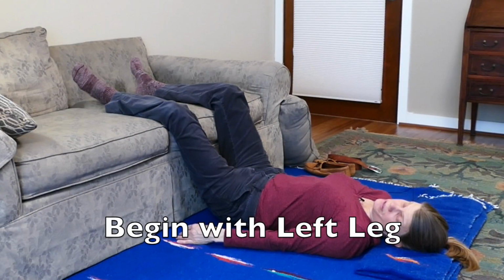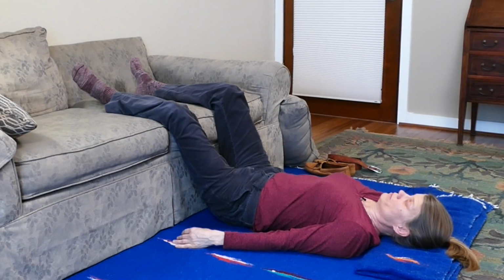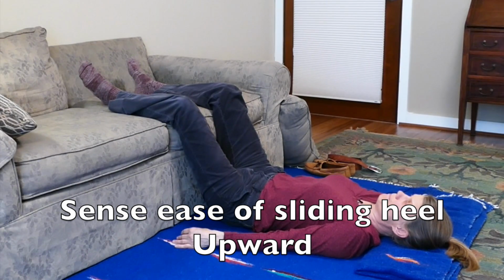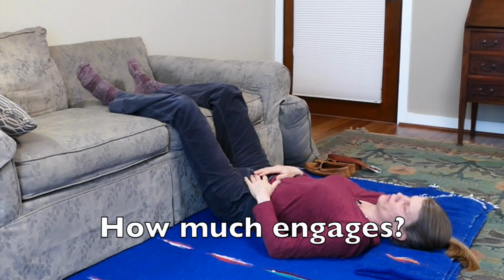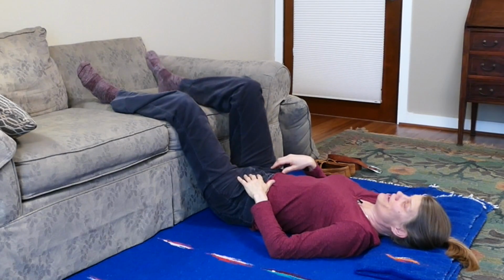And now let's repeat this on your other side. So you're going to just feel what it's like to slide that other foot. And I notice I'm engaging a lot of my pelvis to do that, so in comparison to this side now.